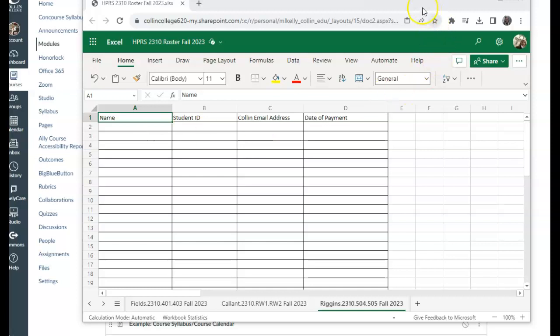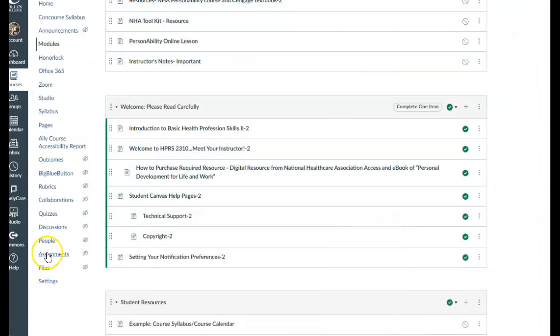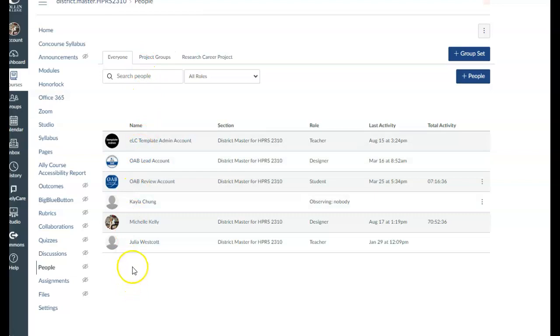So where do you find the information that you need? Your name, your student IDs, and the email. That will be on your Canvas course shell, and you're going to go into People. If you click on People, it'll list the people that are in here, and it'll have their name. When it's actual students in here, because currently there are no students in here, you're going to have the CWID number or their student ID number here, and then it's going to have the first part of their call-in email. Like mine is ML Kelly, it'll show that first part of the email, and all you have to do is add the @collin.edu, and that will be your students.